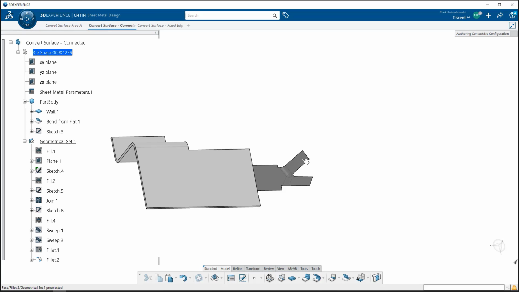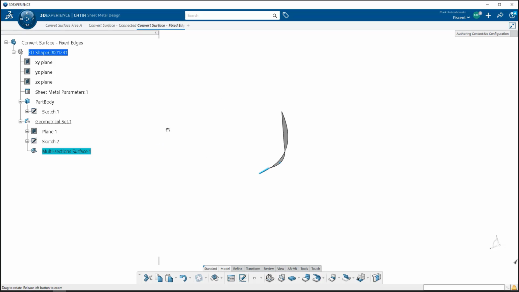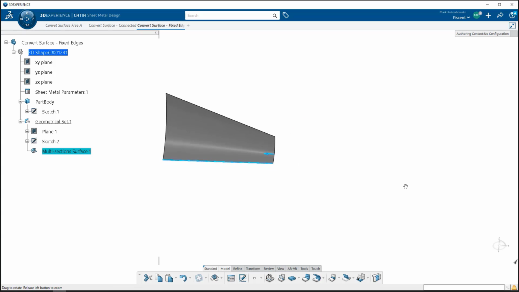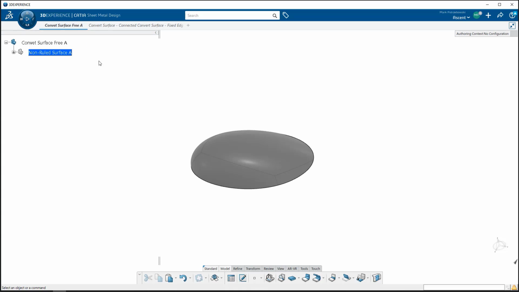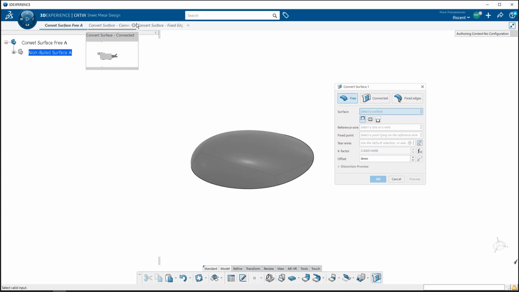We're also going to take a look at when we already have a piece of sheet metal and we want to take a surface model to be able to convert that surface into sheet metal geometry. And we're going to take a look at this fixed edge, where again we have a surface. One edge is planar, and the curvature is non-ruled, again bending around multiple axes at any given point. So let's go with the first option here, which is our non-ruled surface. I'm going to click on Convert Surface. There are three different types, which are the three different images that I showed you.